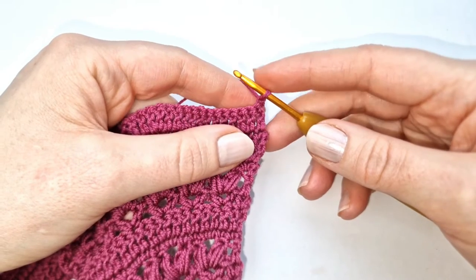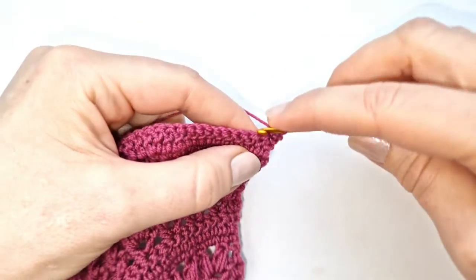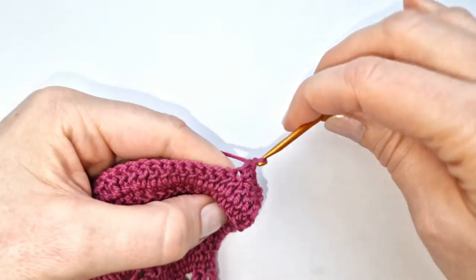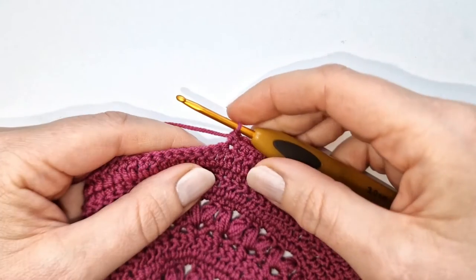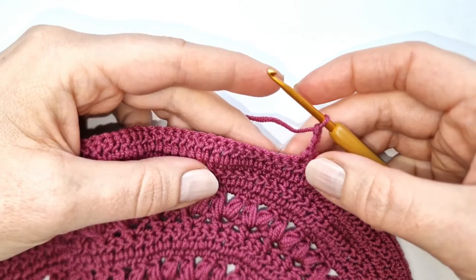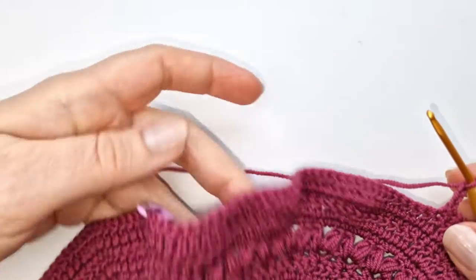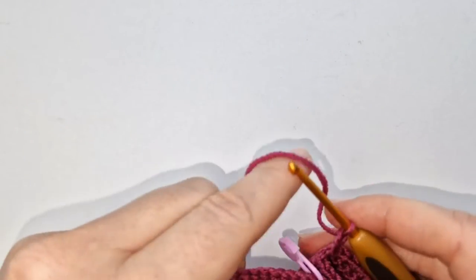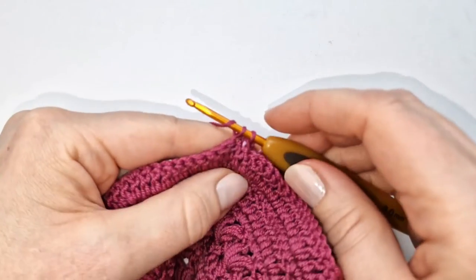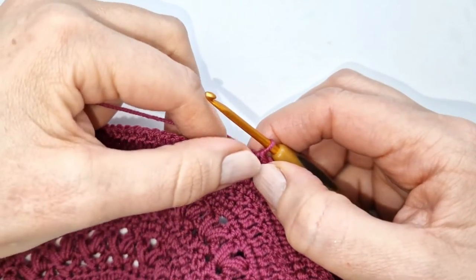So for row 12, I'm going to make a single crochet in the next 29 stitches. Then I'm going to chain three. One, two, and three. And then I'm going to skip the next 38 stitches. So I'm just going to count 38 stitches and place my stitch marker. And I'm going to skip all of these stitches. So here into the 39th stitch, I will make a single crochet. And I will make a single crochet into the next 59 stitches. So 60 single crochet in total.